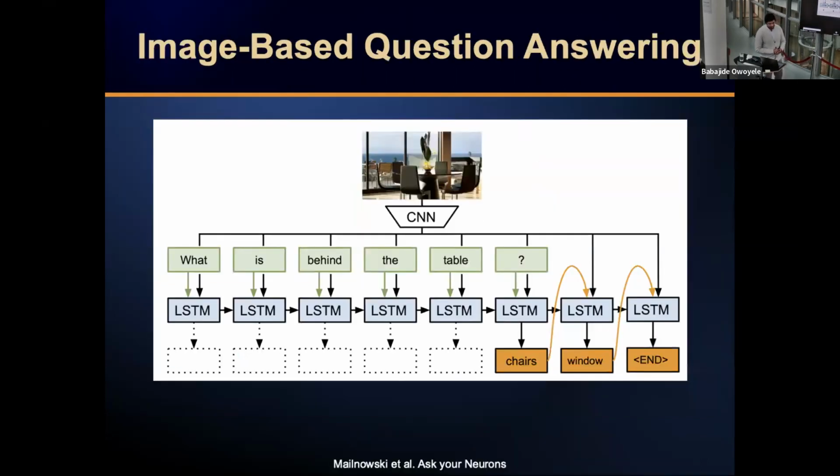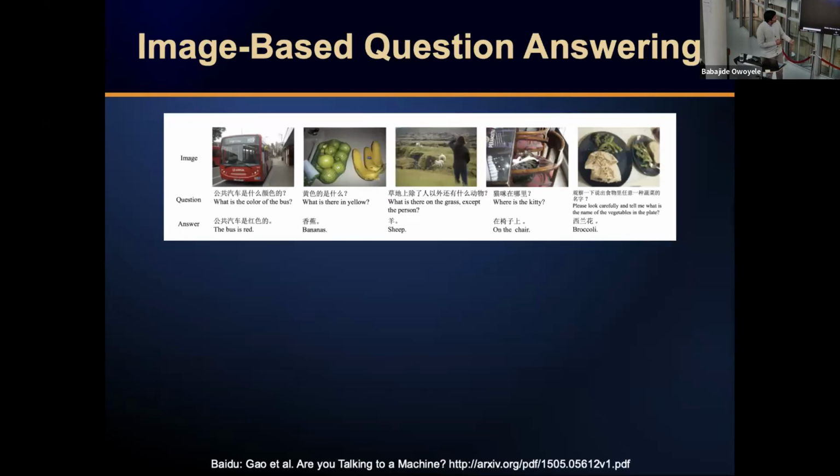All right, and then some of the latest techniques, of course, also allow you to ask questions about an image. This sort of works. It's definitely not perfect. Basically, we're just trying to plug in the same kinds of data and models as before, but for this new task. It's getting an image and a question as input and then translating that to an answer, so to speak. It sometimes works quite well, like you see here: what is behind the table? Chairs and window. But there are also many failure cases.